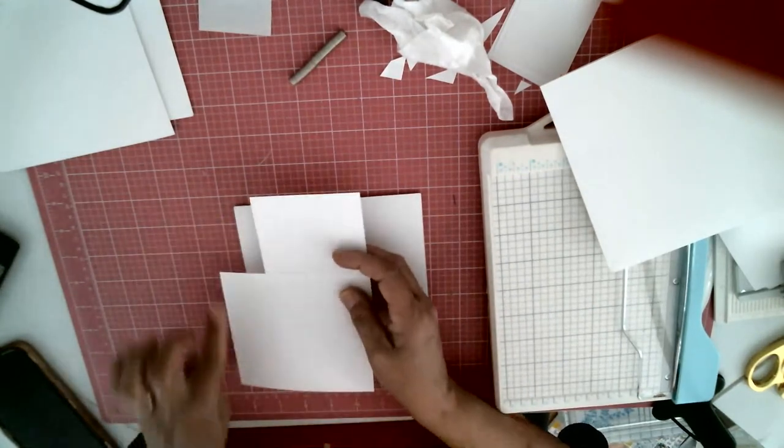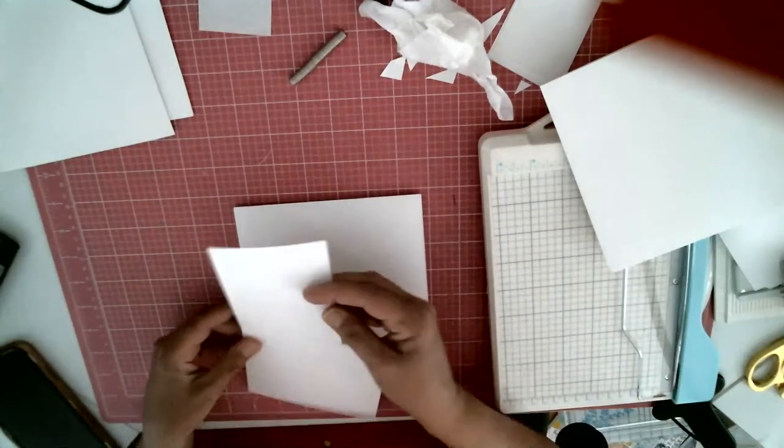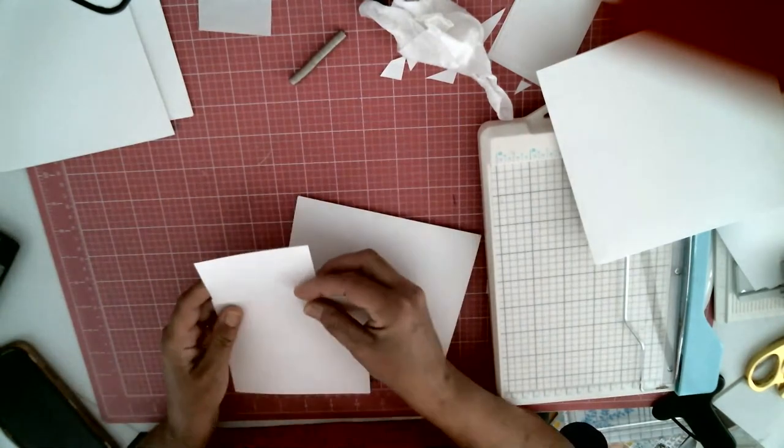Okay, so we're going to score half inch on either side of this, okay? And notice, matching up, you'll be fine with making it 6 1/4, all right?